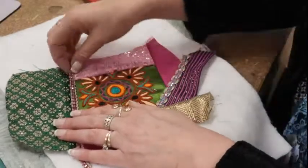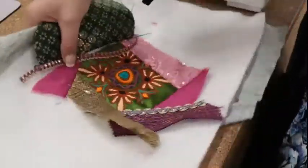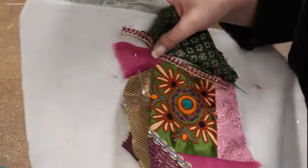Okay, I'll just hold it there because I think I should be able to do that without any issues. I'll just move the camera this time.